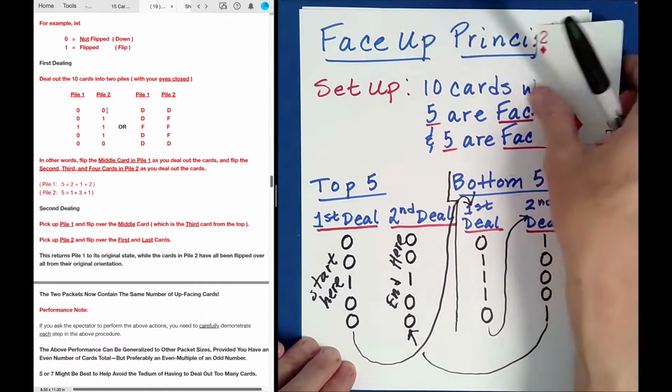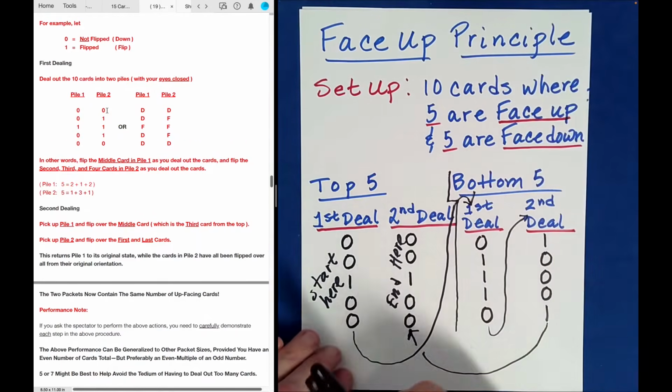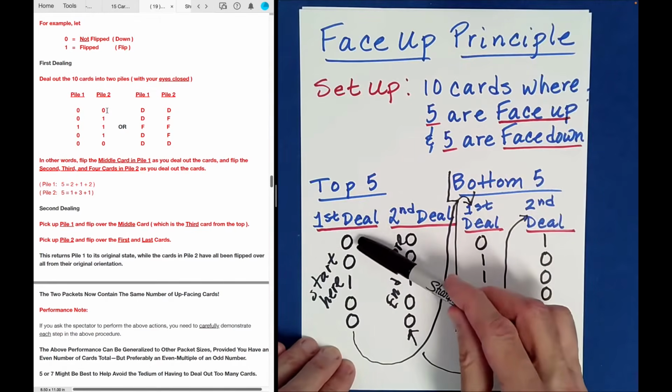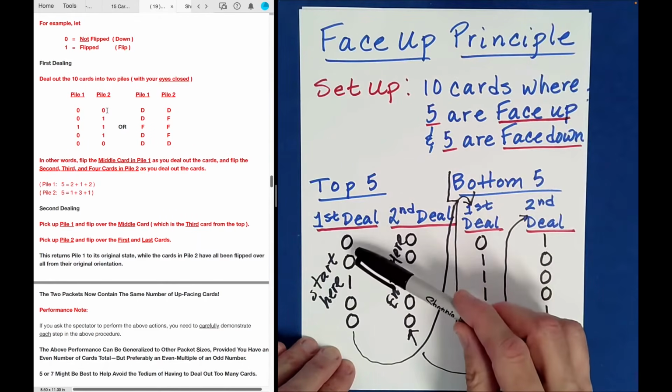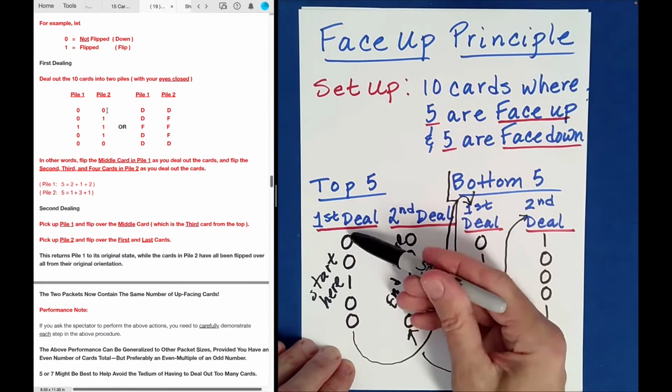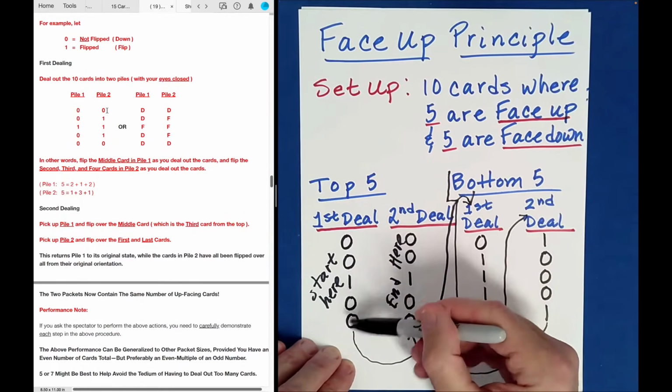I mean, that would just seem to be a waste. Right? You want to flip something. So what I've done here is I've flipped the minimum that I could to maintain symmetry. So I have down, down, flip, down, down.